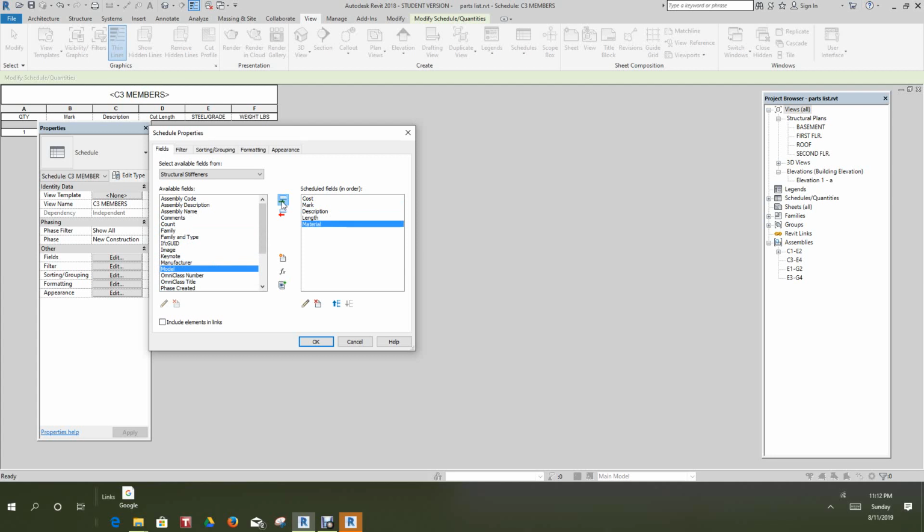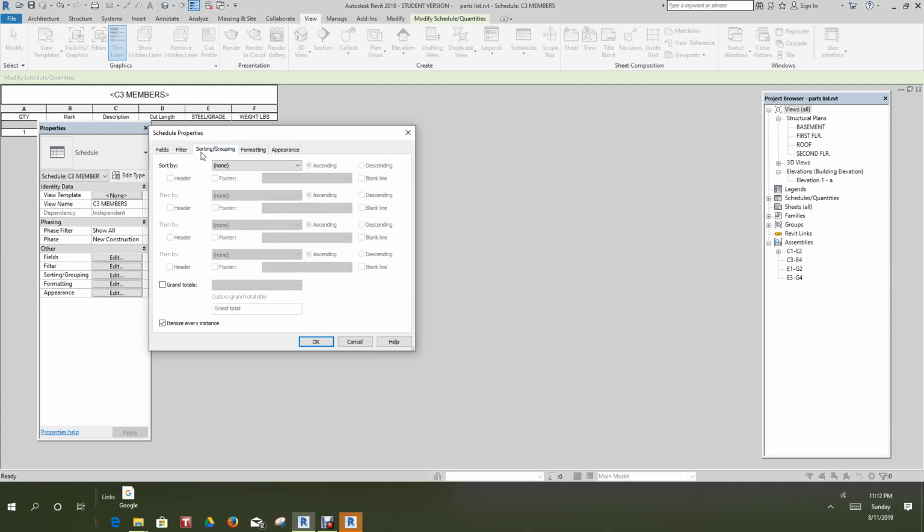Now let's go to our sorting and grouping for this one. And this one will sort by mark. And it'll be ascending. Then by none. We'll select grand totals here.